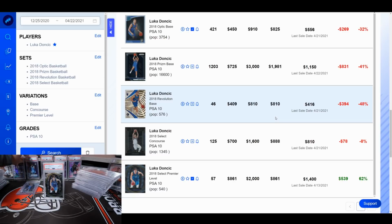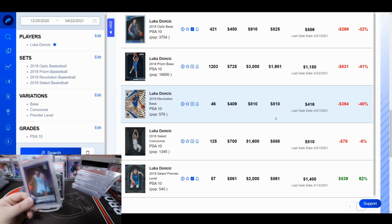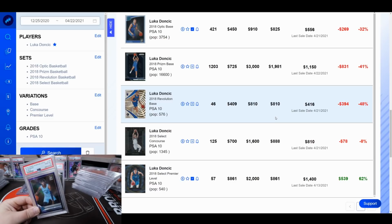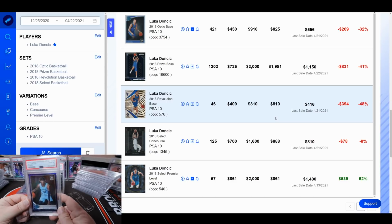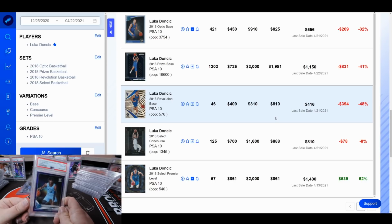Like all Ja stuff is way down. I have the Ja Optic Purple that I've talked about a bunch on the channel. This is like $350 right now. I think I bought mine for like $550 at Christmas, basically at the peak of the current NBA market, other than the summer. But like this season of the NBA market, I basically ended up buying high on this. I've seen these go for $350, $375. If you're looking to buy in on Ja, I love this card. There's like 50 of them, I think. I don't remember. It's under 100, the population count on these, and it's just a gorgeous looking card.